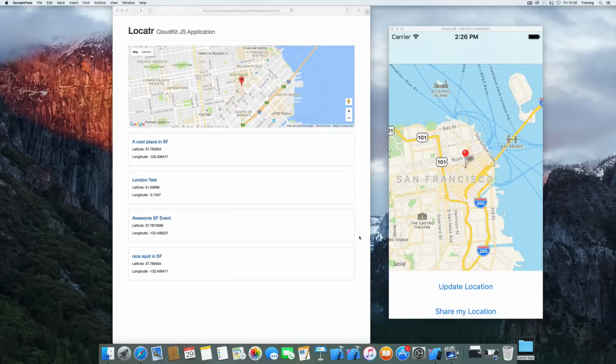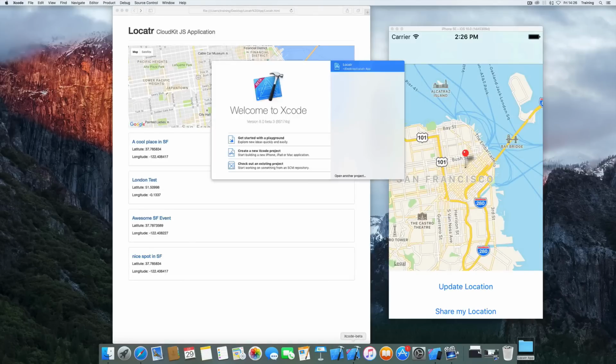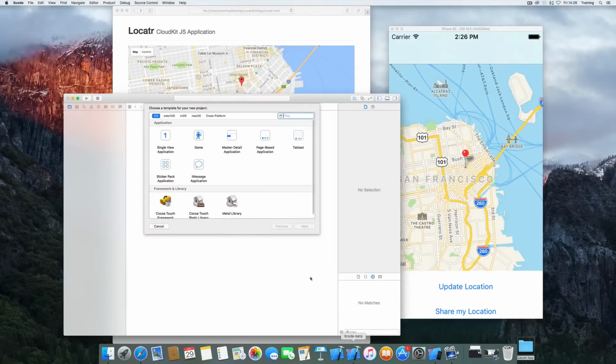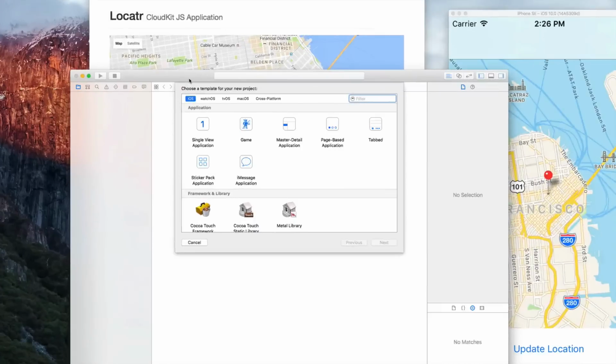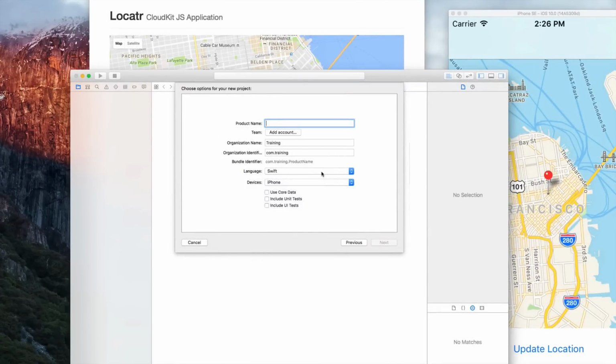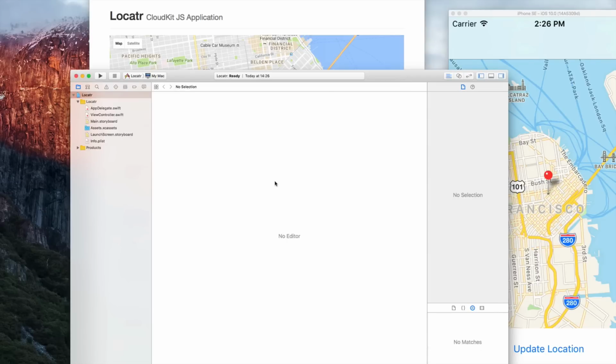So now let's get right started and bring up Xcode. I'm using the Xcode beta here, and let's create a new iOS application, single view application here. Hit next and call it Locator. Since I have to be very specific with the organization identifier because it's used for the bundle identifier, I have to enter Brian Advent here and Locator here. This is also very important for you if you create your application, that your bundle identifier corresponds with your CloudKit container. So let's hit next here and create that on the desktop.